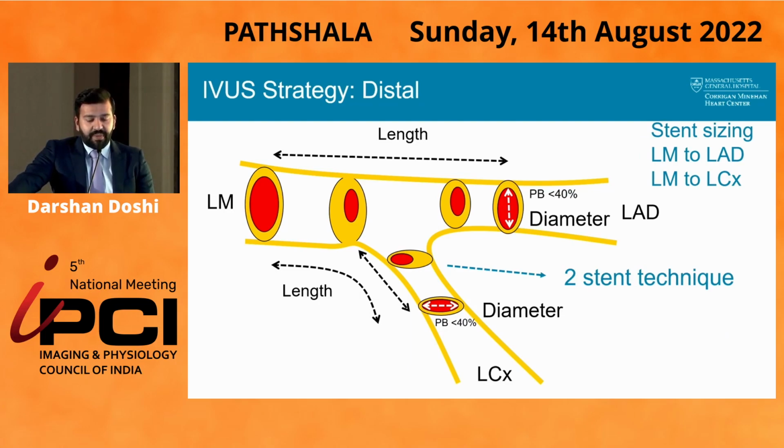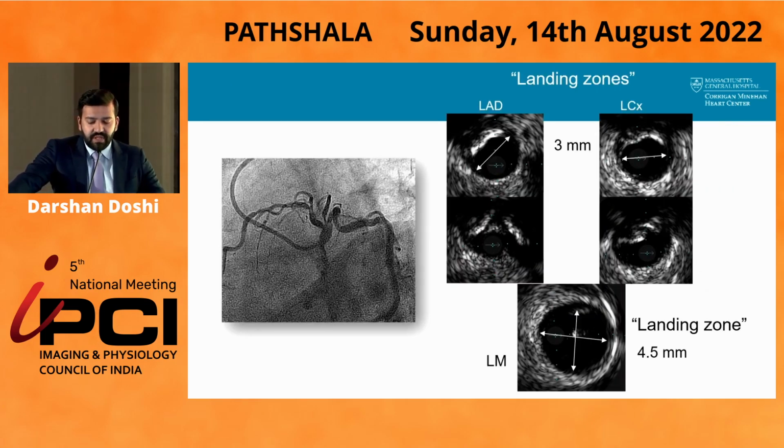And then depending on the stenting strategy, whether you're going to use a culotte or a TAP or a DK crush, then you're going to have to figure out the diameter for the circumflex. And again, you're going to use the distal reference of the circumflex and then use that to size your stent from the circ. So let's talk about this case here.